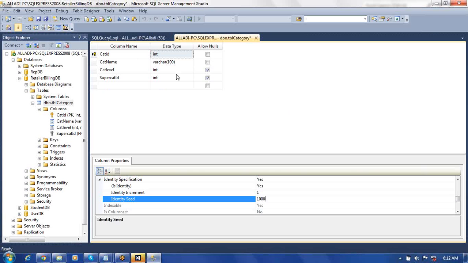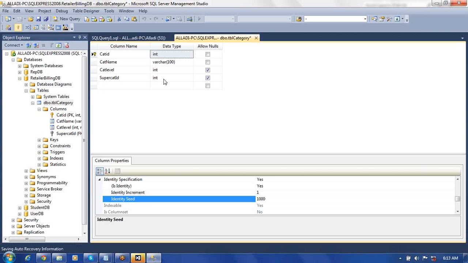With the help of the data types and with the help of constraints, we have domain integrity. And with the help of this, you have the referential integrity. Referential integrity means you can create a subcategory based on an existing category. If you try to create a subcategory of a category which is not existing with us, it's meaningless. Whenever you create a subcategory, it must be a subcategory of one of the existing categories only.